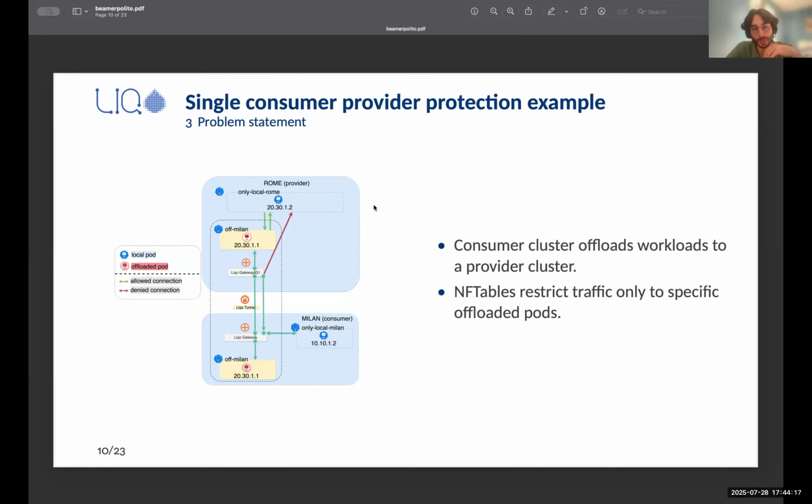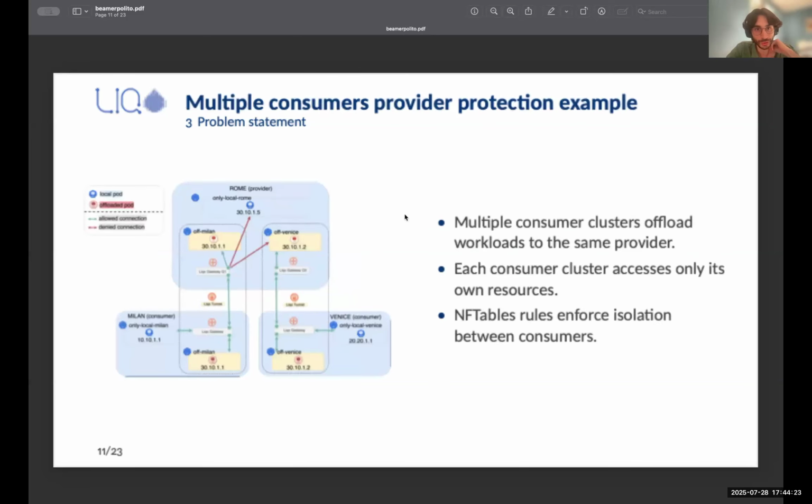How can it be done? By applying nftables directly in the Liqo gateway. Another scenario is the same as before, and we can block by applying a default deny rule in the Liqo gateway. So local pods of the consumer cluster can contact only offloaded pods of the same consumer cluster.